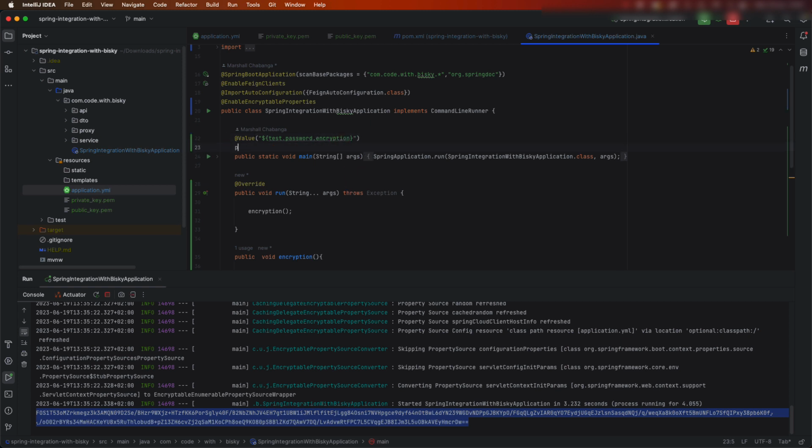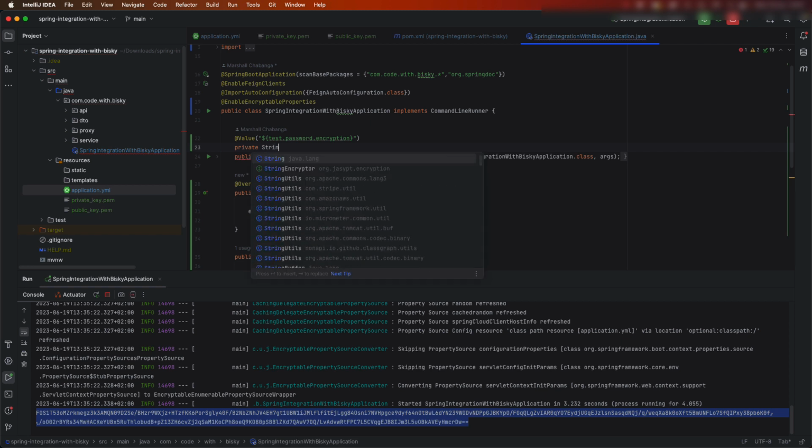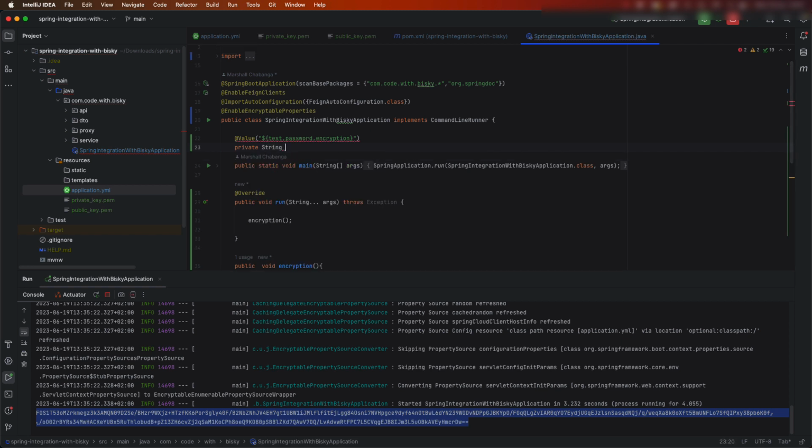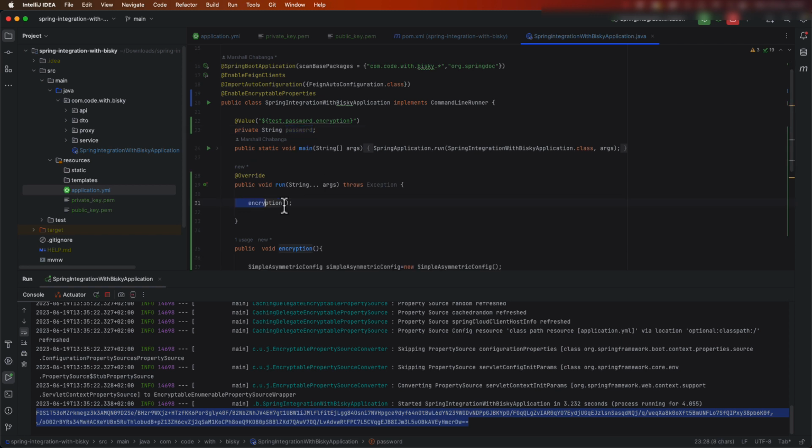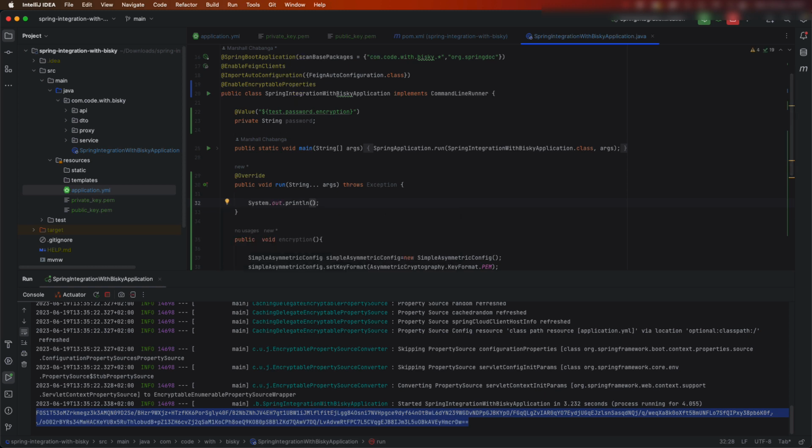Then private string, then we say key. After doing this, let's remove this encryption, and then we just say the decrypted password is this.